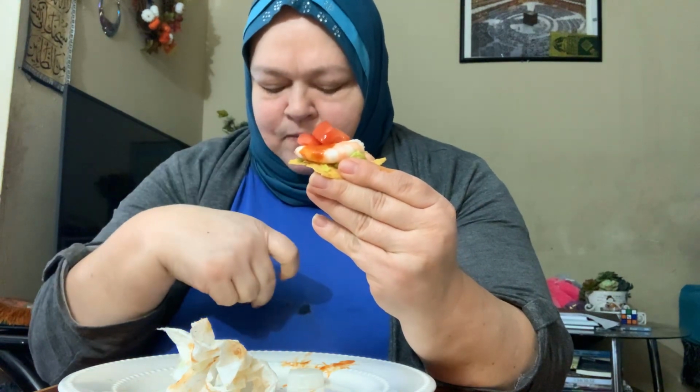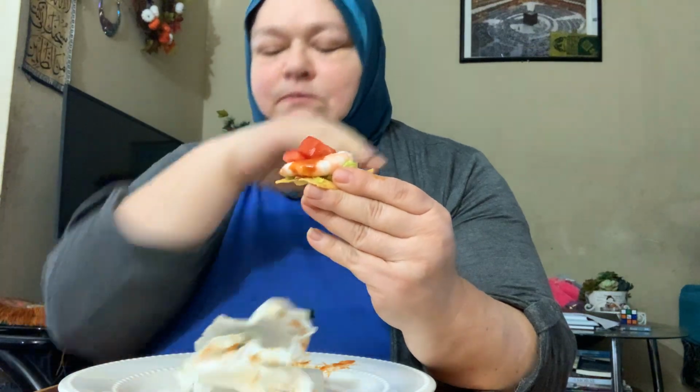So good. All I do with this pre-cooked shrimp is put it in a colander and put it under a hot water faucet, and it thaws it and it's already cooked. So it gets thawed and hot without overcooking it, and it's ready to eat. It's not worth it to try to cook it again because it's already cooked.